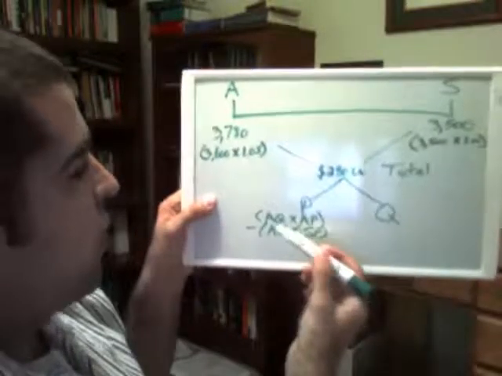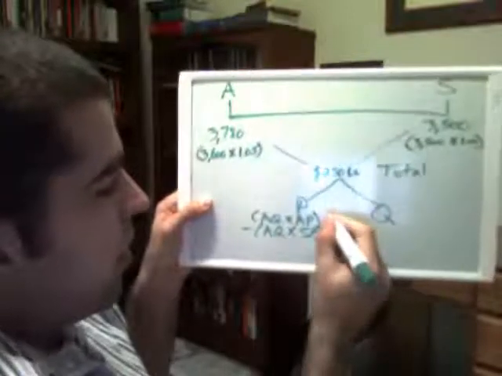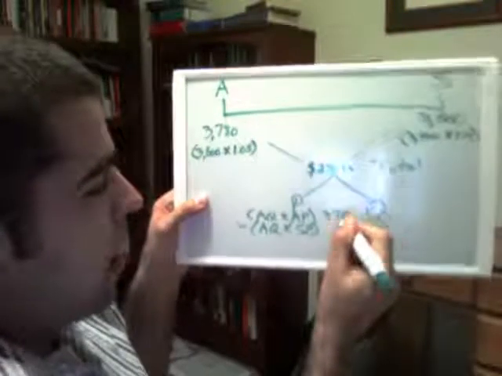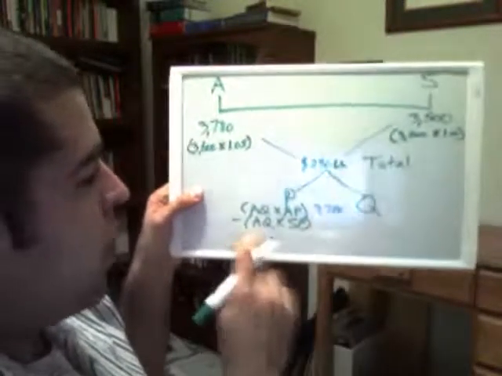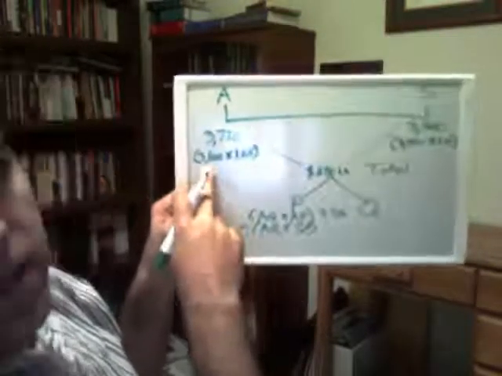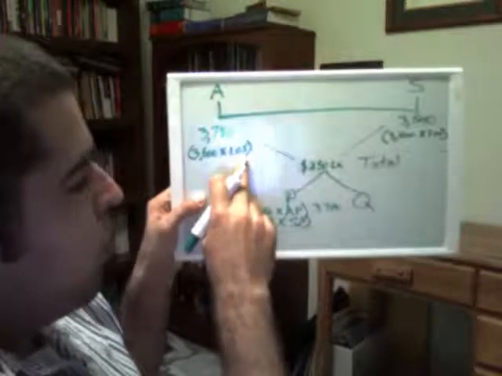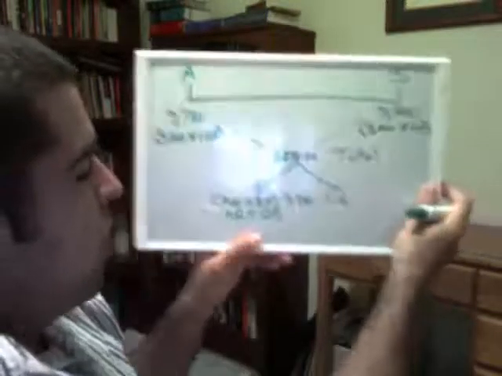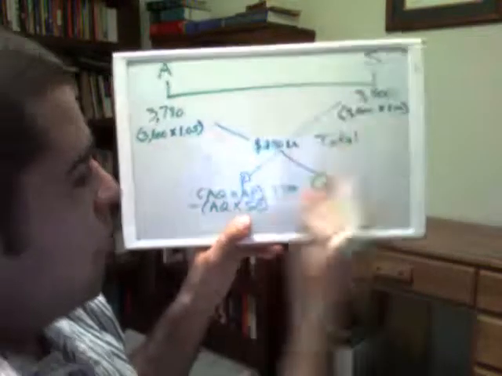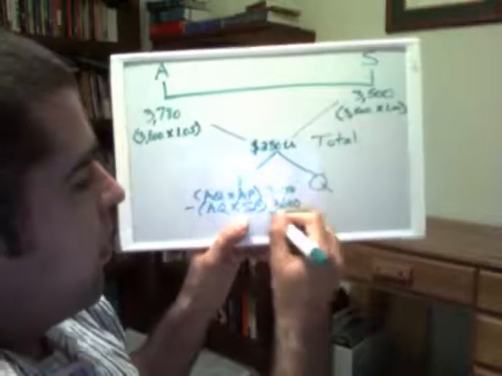Okay, so in this situation here, actual quantity times actual price, we just did that up here, 3,780, minus actual quantity times standard price. What would that be? Well, our actual quantity is the 3,600. Okay, what is our standard price? We're not using the actual price here, 1.05. We're going to use the standard price over here of 1. So 3,600 times 1, 3,600. What's that amount?